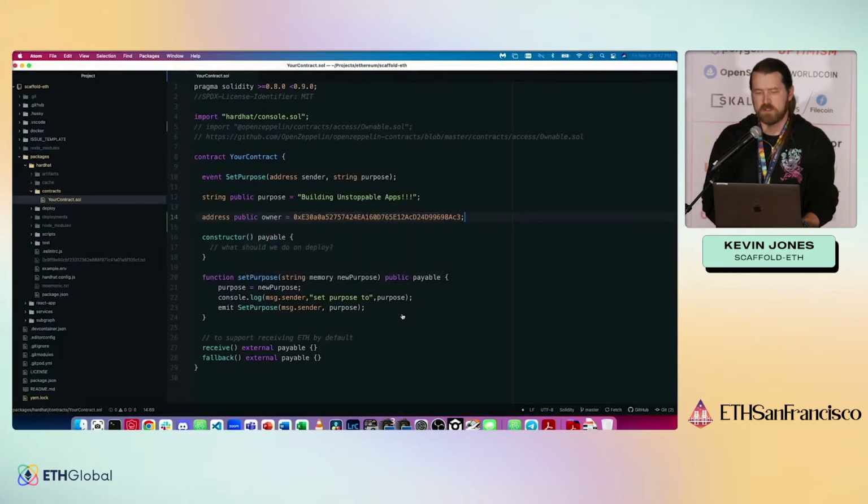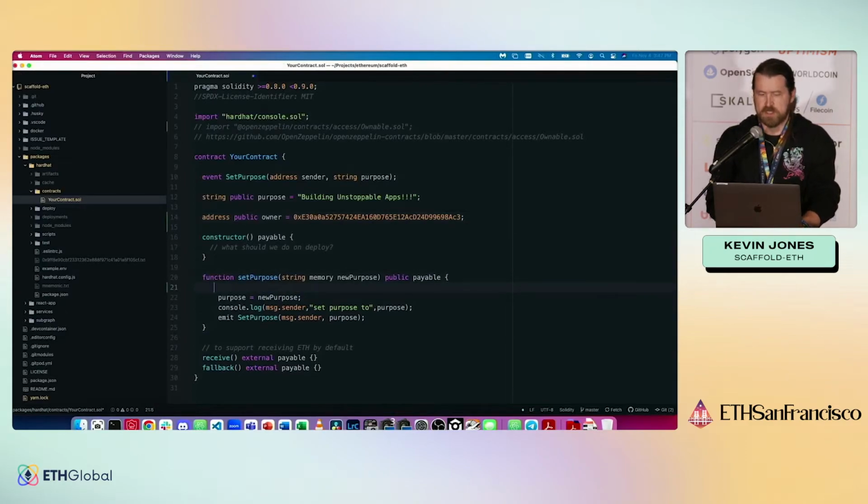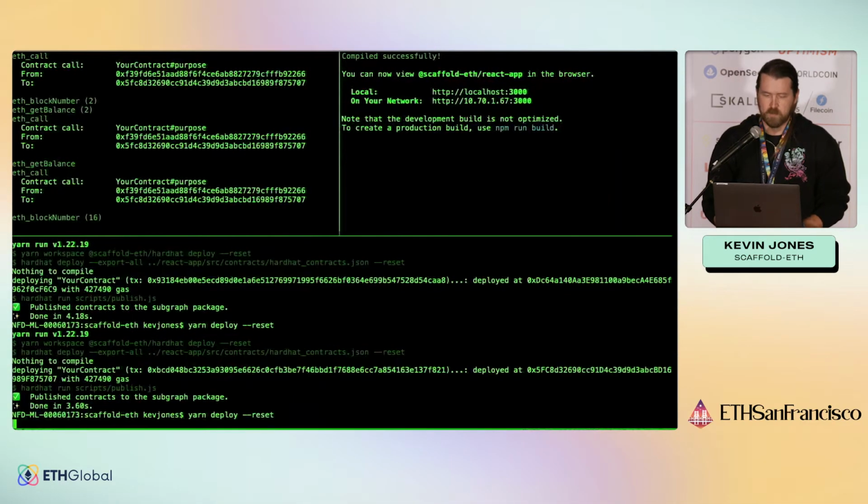And now what we can do is say, okay, well, let's say we want to only allow the owner to set this purpose. So we could say something like this: require msg.sender, which is the global variable that says who is actually signing the transaction. We'll make sure that it's equal to owner, or we say you are not the owner, like this. Boom, all right? I don't know what I'm doing there. All right, save. And then we'll redeploy again, all right?